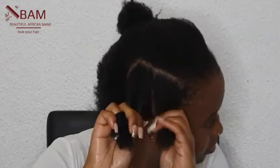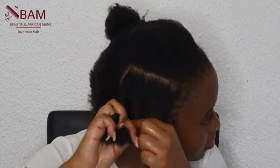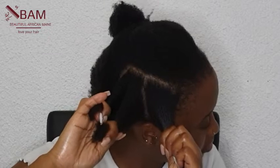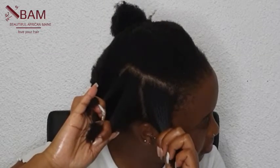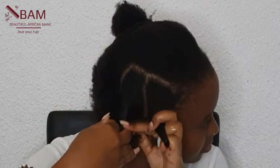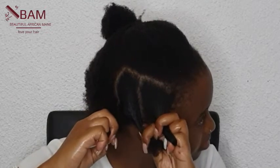Okay, so you're going to separate your hair into three parts. That's the first, the second, and the third. So you're going to hold two parts with your right hand. And now the furthest on your right is going to go over the one in the middle. So loop it over. So they basically swapped sides. And now you're going to take the one on the left and put it over the one in the middle.